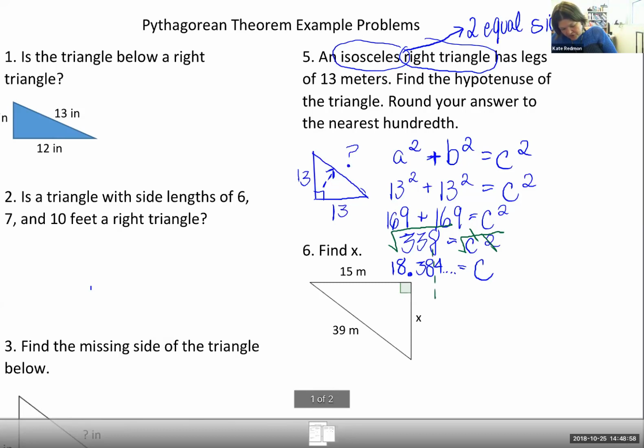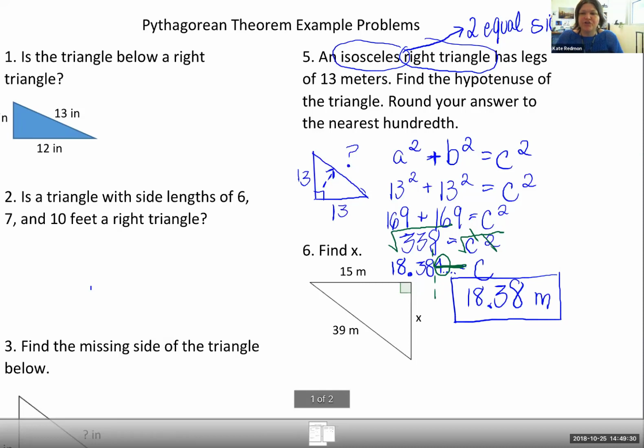Again, I won't consider the hundredths place. I'll consider the next place and ask myself if it was big enough to matter. So 5 or higher will round up, but that's not 5 or higher. And so I wasn't halfway through my digits yet. So I'm closer to 18.38 than 18.39. Let's call that 18.38, and 18.38 what? Well, 18.38 meters. All the Pythagorean theorem ever finds is side lengths. Side length is always a linear measurement.